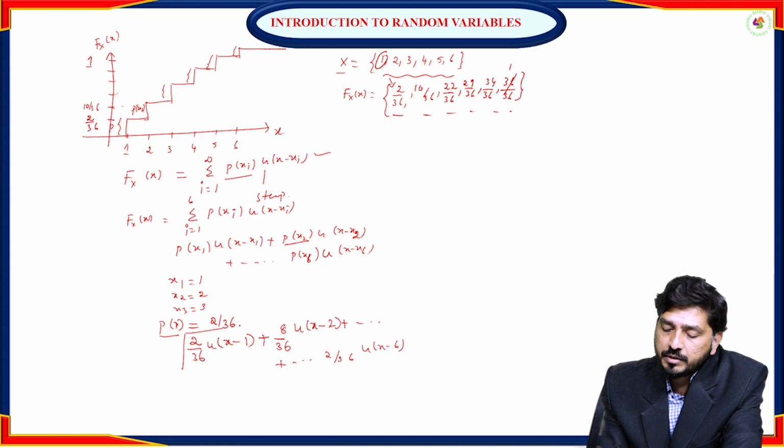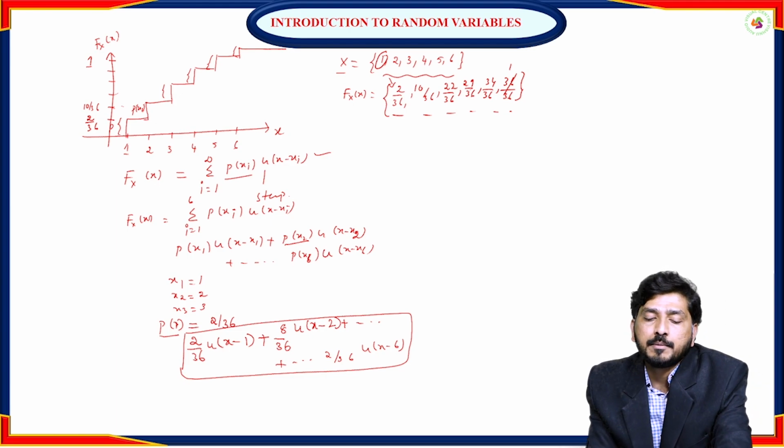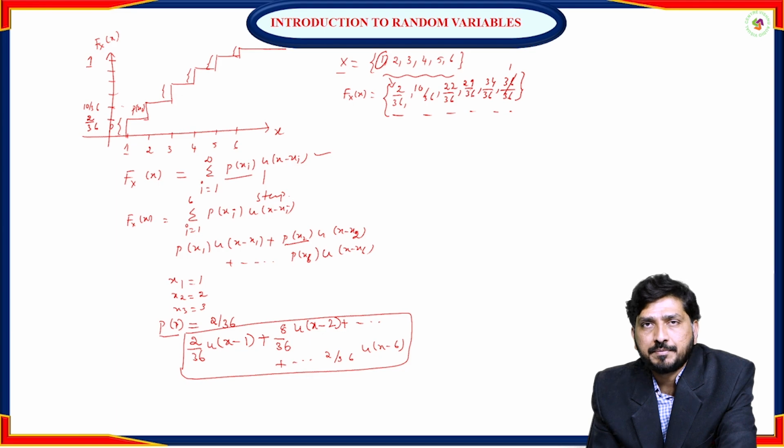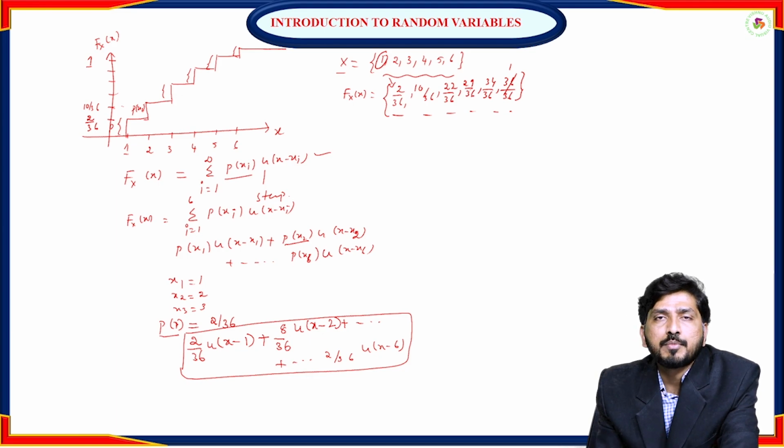This is the expression for the distribution function. So with the help of the elements in a random variable and their probabilities, we can obtain the distribution curve behavior of the random variable, and we can represent the same thing in the form of a mathematical expression, that is, using the step function. So this is about the probability distribution function, which is used to obtain the behavior of the random variable, where the random variable type is discrete in nature.